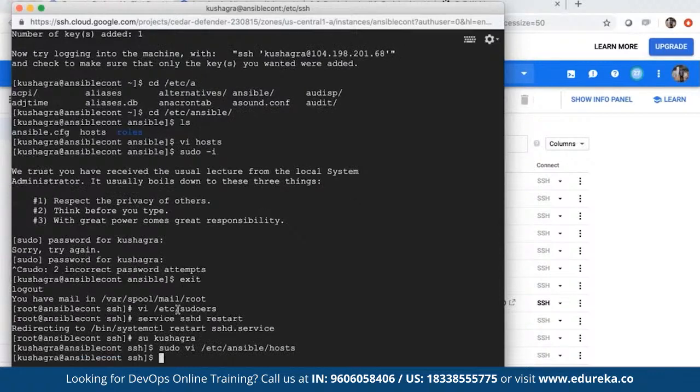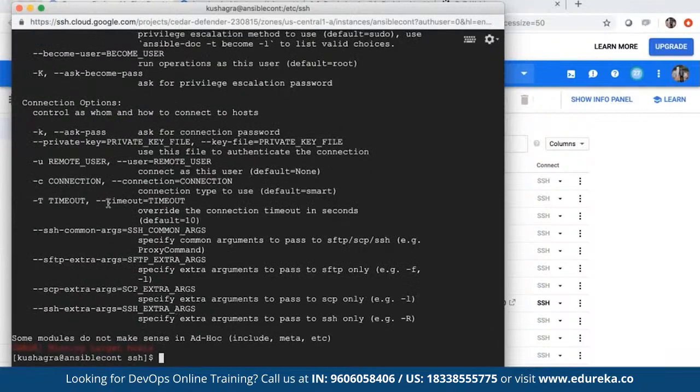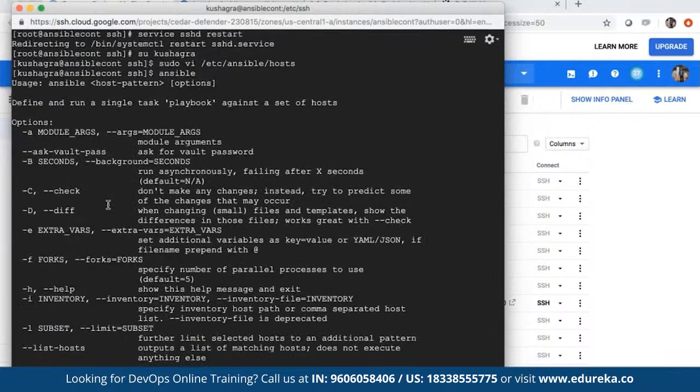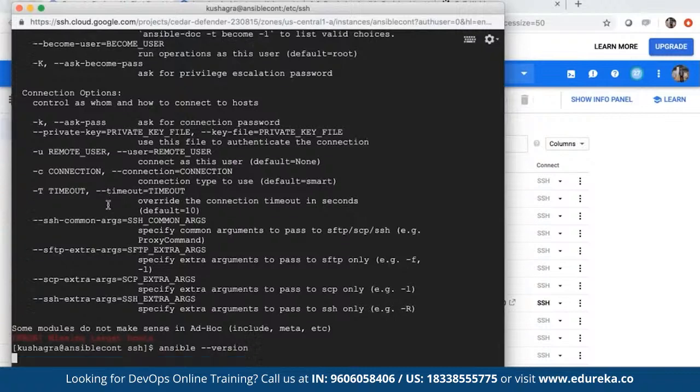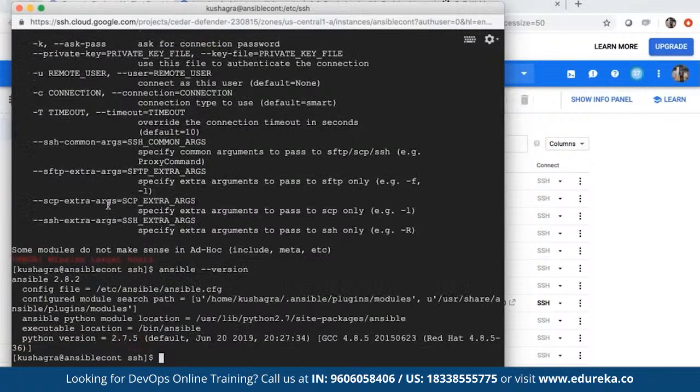Now guys, we will use some very basic commands in Ansible to do our task. I told you when we install Ansible, some default modules get installed, right? How to find out what modules come by default? Just run ansible. You will see certain options available, which means Ansible is installed. Now use the command ansible --version. This will tell you what version of Ansible you are running, where your configuration file is present, and what version of Python it is using. All those details you can find with this command.